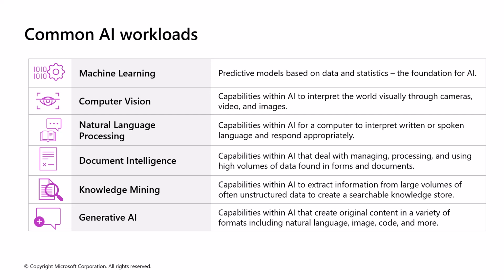Then the other capability is object detection. Object detection machine learning models are trained to classify individual objects within an image and identify their location with a bounding box. For example, a traffic monitoring solution might use object detection to identify the location of different classes of vehicle.